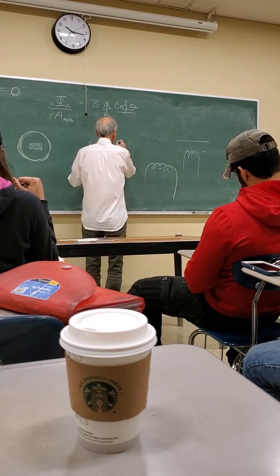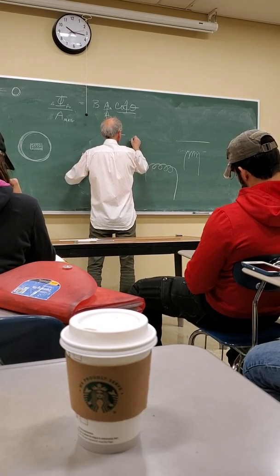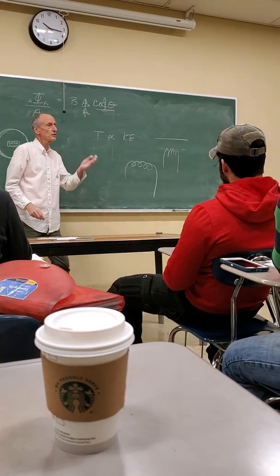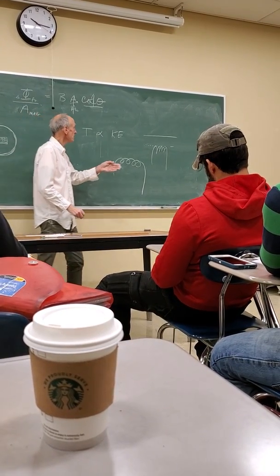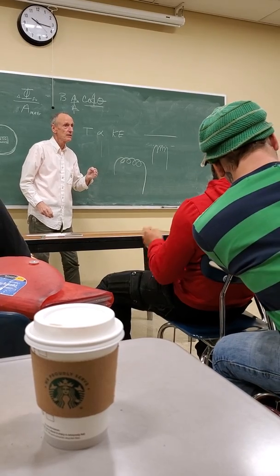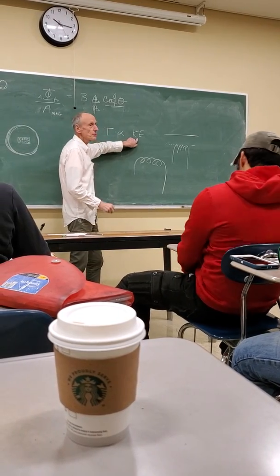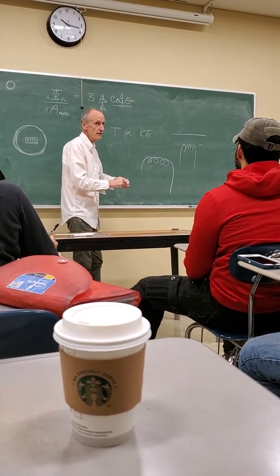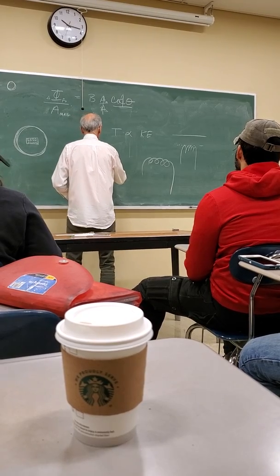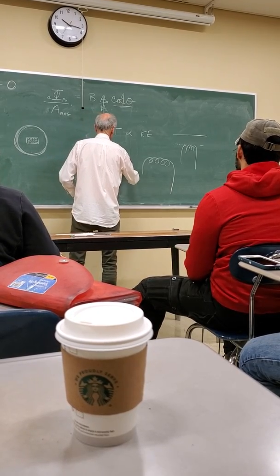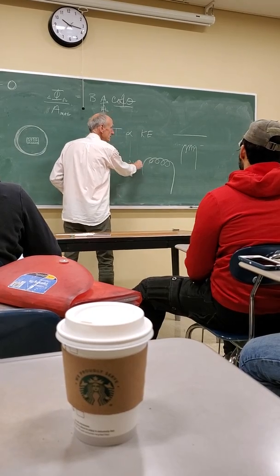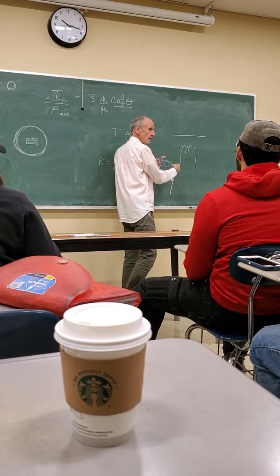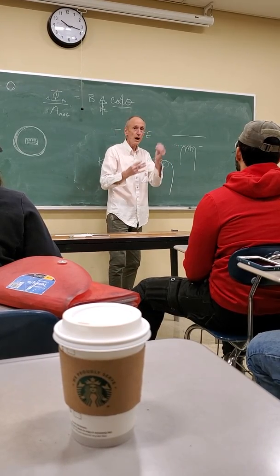there's a direct correlation between temperature and the kinetic energy of the atoms and molecules in the water or the electrons in the wire. So temperature is a measure of the average kinetic energy. So as the temperature goes up, the kinetic energy goes up. And as the kinetic energy goes up, the velocity goes up. And as the velocity goes up, they eventually move fast enough that they pop off the wire.